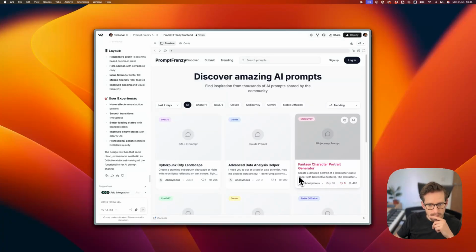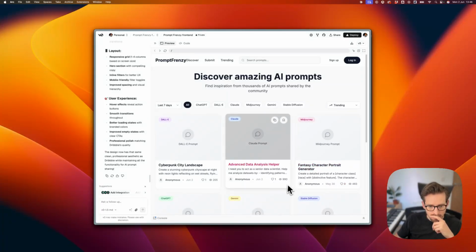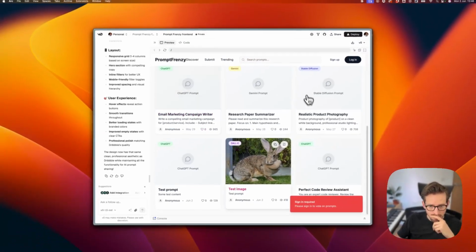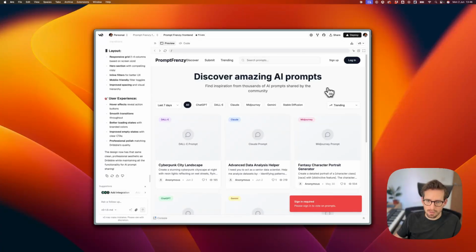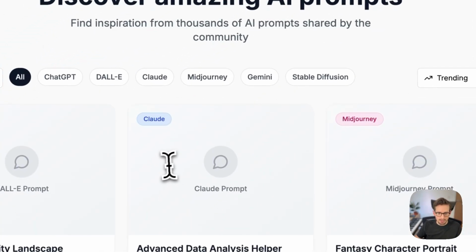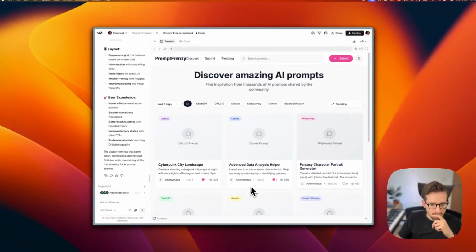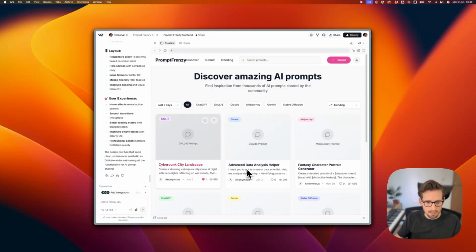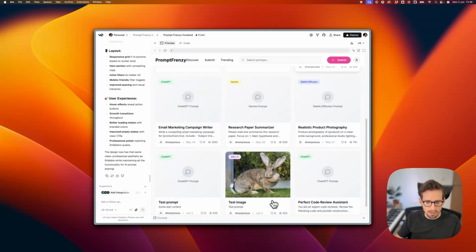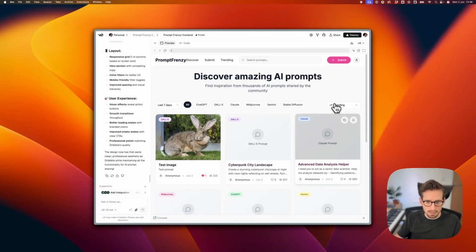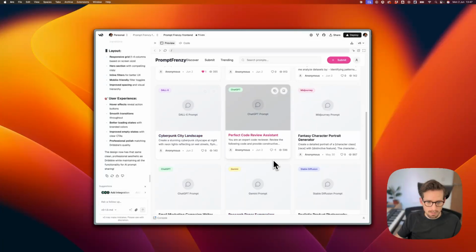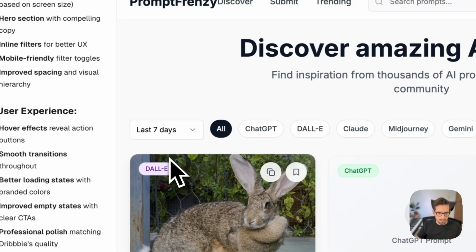It seems to have removed the up and down vote buttons. Instead, it's got just this heart system, which I guess is fine. Downvotes are not necessary, really. Let me just log in and check. So these are the ones I hearted earlier, and yeah, that still seems to be good. Let me try hearting the bunny. Nice, okay. And then the filters, yeah, so this is still ordering by the newest. And let's try last 24 hours. Great.